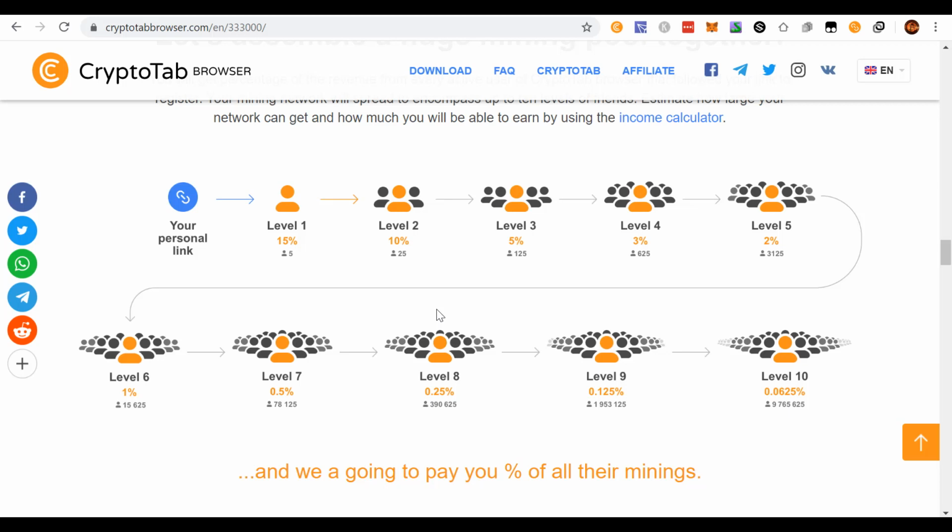So we covered, the first one was use the web browser yourself. The second one was to get referrals. Now, the third way that you can get more Bitcoin with Cryptotab is to teach your referrals to get more referrals. One of the things that I believe strongly in is social advertising, not just social media, but people that you come in contact with, people that you talk to about making money, people that you talk to about anything.